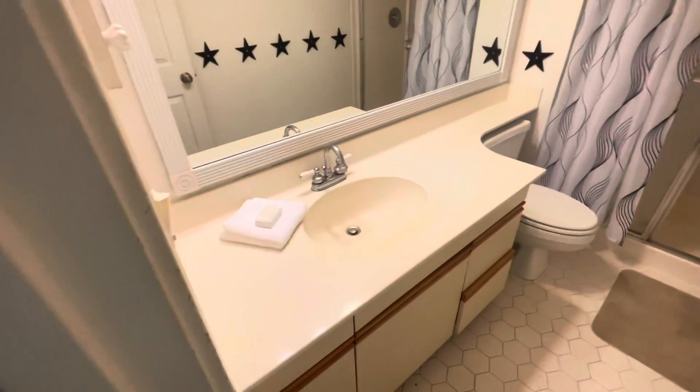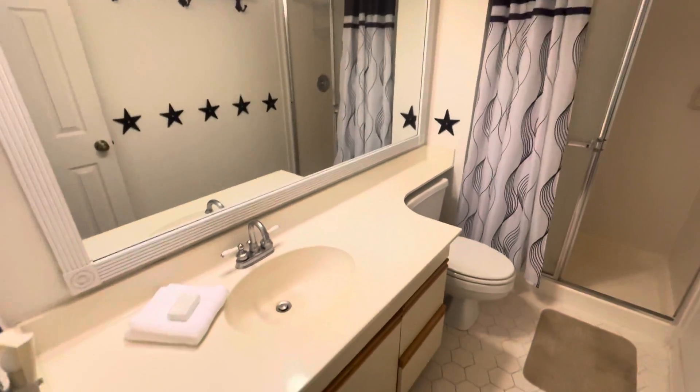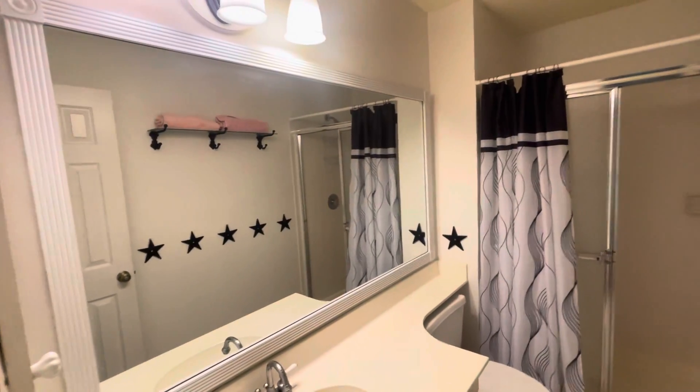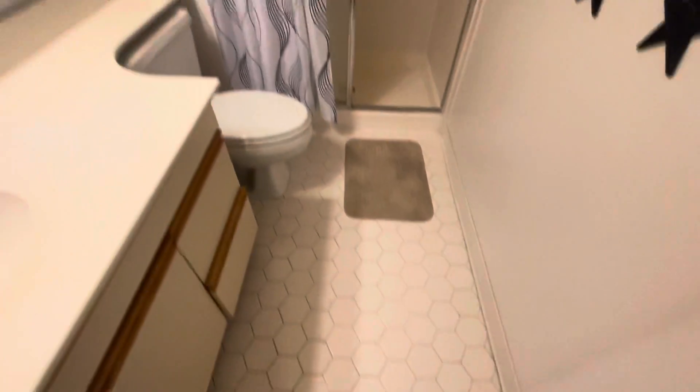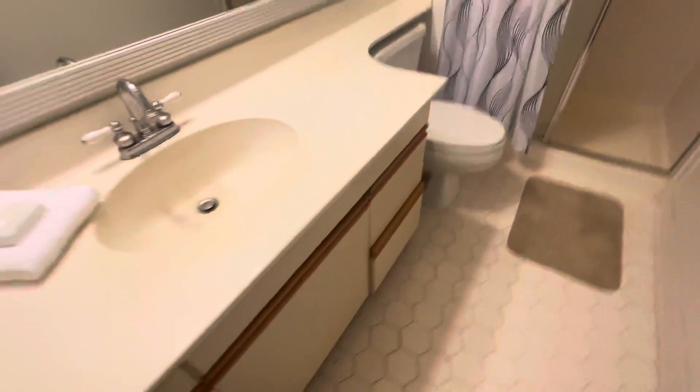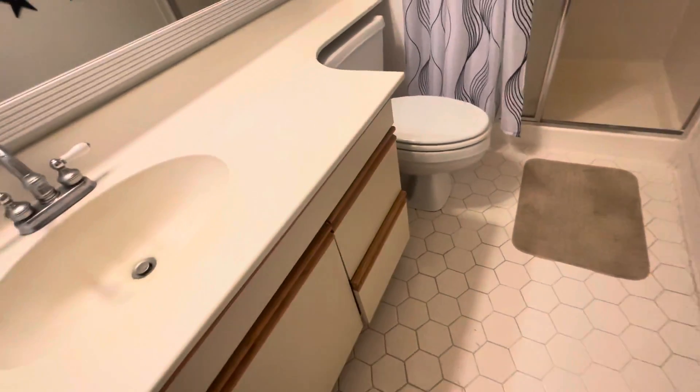Walking out across the hall, we have a little linen closet loaded up with beach towels. We have a full bath here — the vanity looks to be cultured marble, definitely appears to be original. I do like the framed-in mirror; that's a nice touch. There's the old-school medicine cabinet, a shower with a tile surround and fiberglass insert shower pan, and tile flooring. This vanity looks to be in good shape but also appears to be original without a doubt.